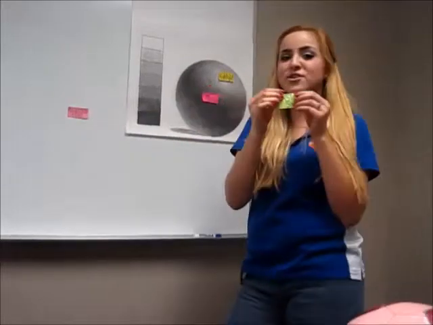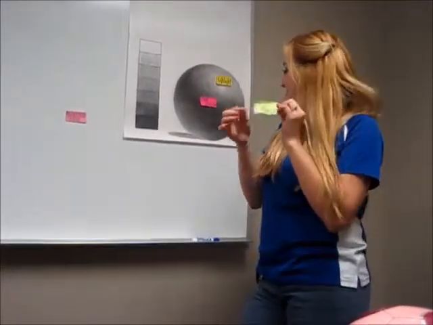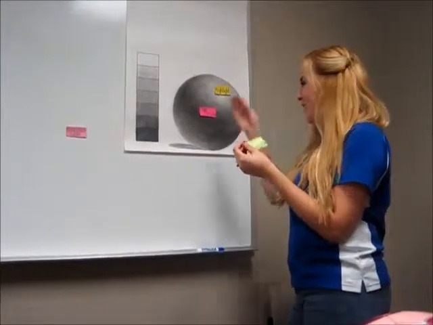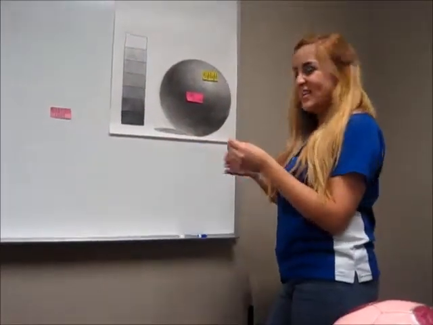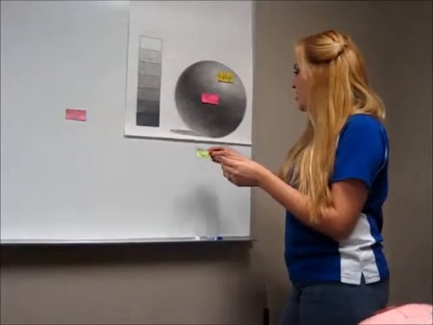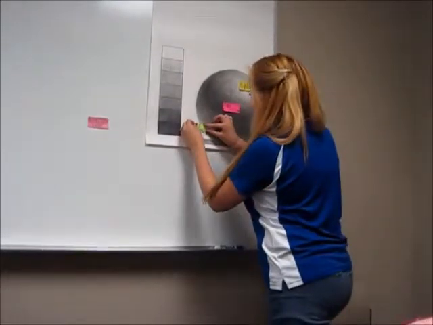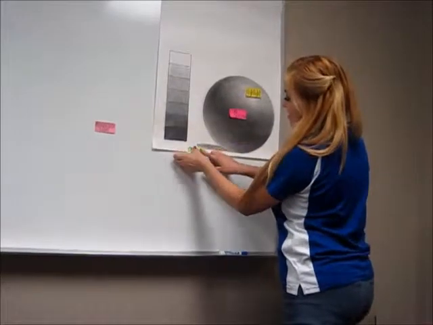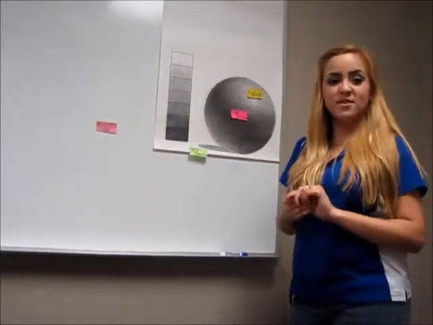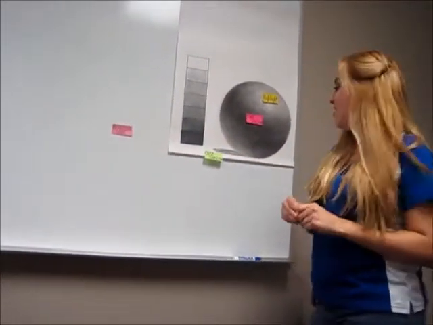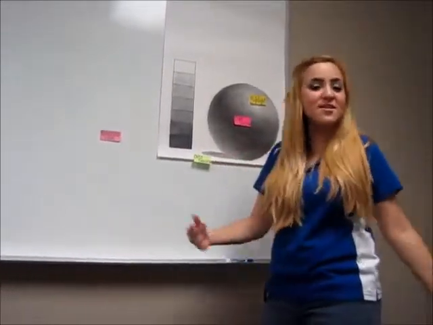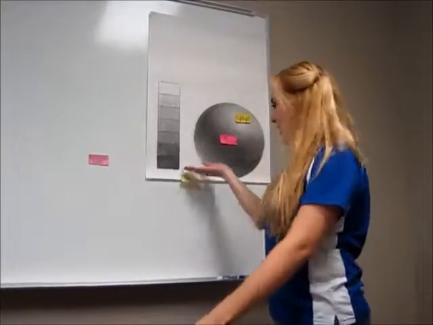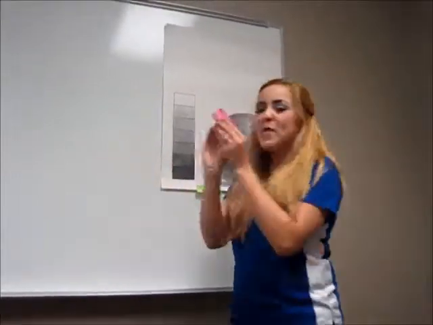What about the cast shadow? Where's the cast shadow? On the floor. Over here. Good job. Why? Because it's the shadow that the light is creating. Yeah, it's the one we see the most when you're walking outside and the sun's hitting you. The one that follows you around. Cast shadow.